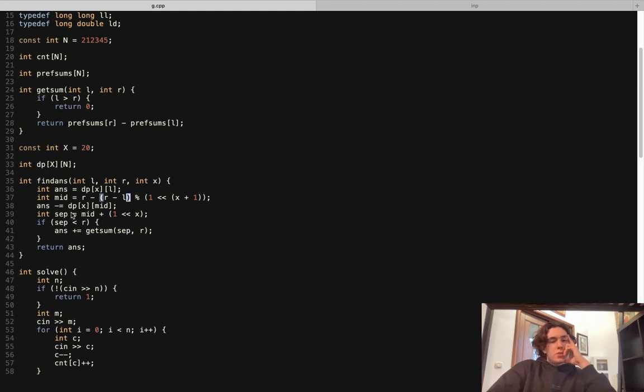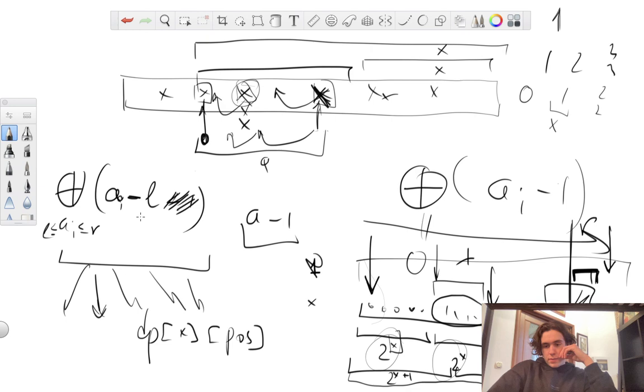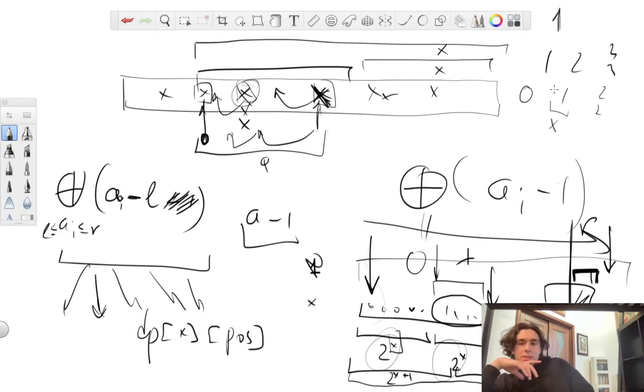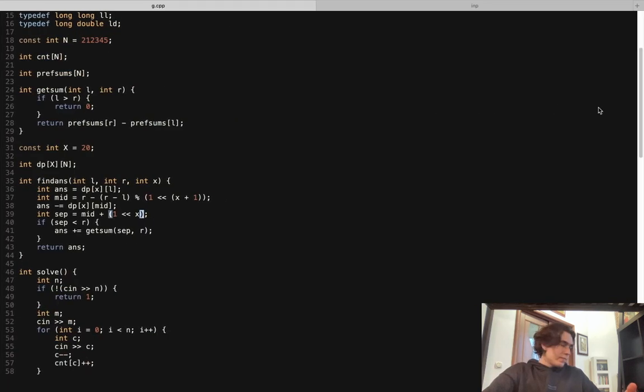We subtract this, and then we go there and add to the answer that part if R is bigger. So in this case, we should just get 1, seems like. Yeah. Should just get 1.